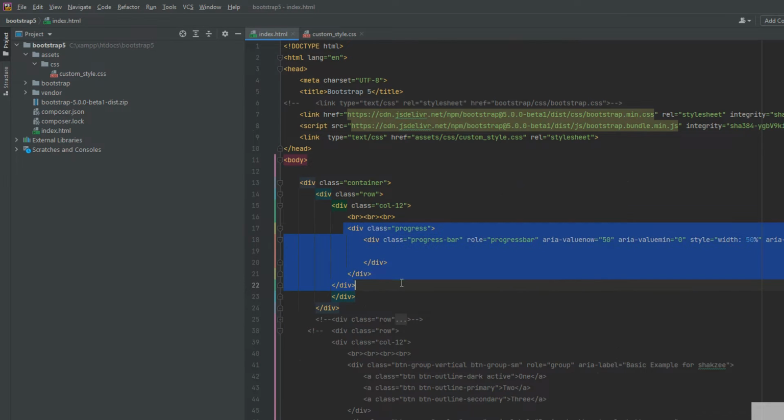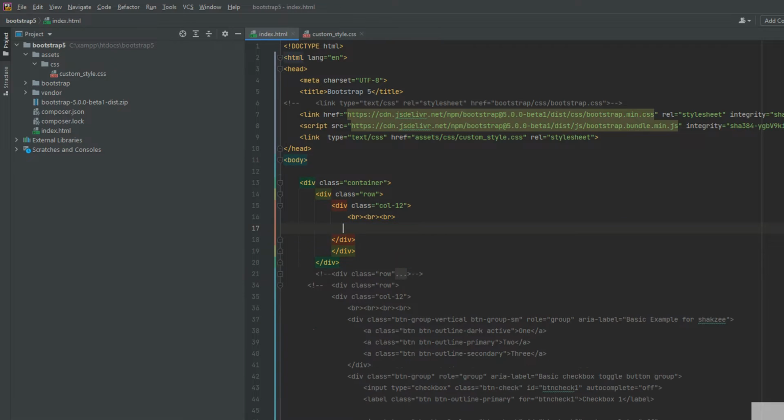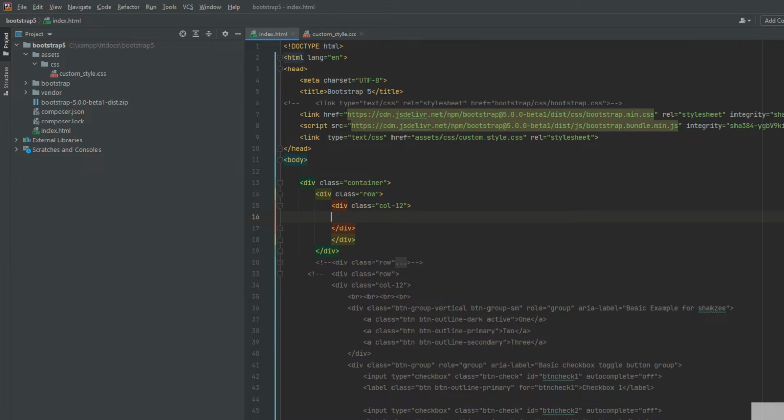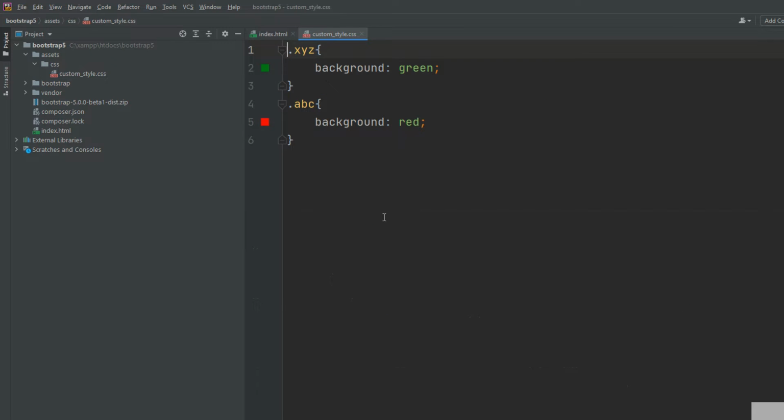I'm going to create the progress bar from scratch so you guys can easily understand. So for the spacing, we use the BR. We can also use the margin. I'm saying margin top, it's a class.